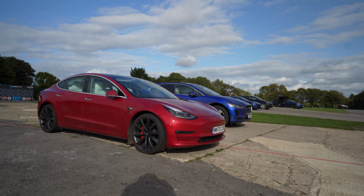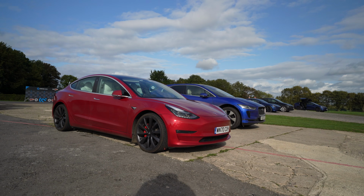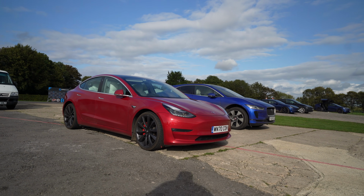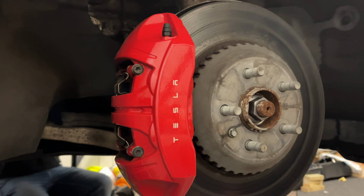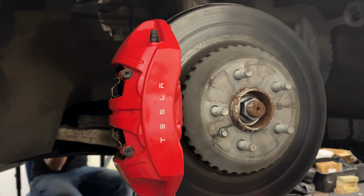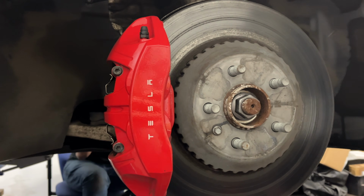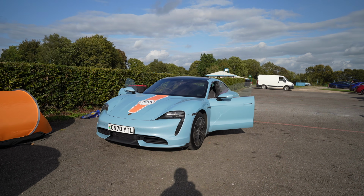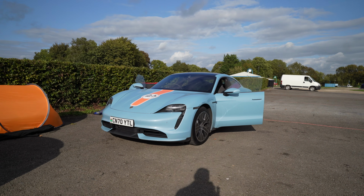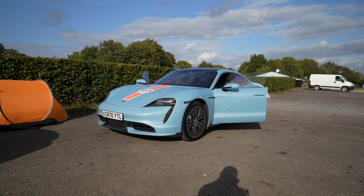If you want to keep it simple though, it's really quite capable just as it is, although like we've done, we would really recommend changing the brakes, because the brakes are working hard because of the weight of the car. If Tesla isn't your thing, but you still want an EV which you can occasionally take to track, rest assured there are other choices. If you've got deep pockets, there's always the Porsche Taycan, which in our opinion at the moment is the ultimate EV track car.